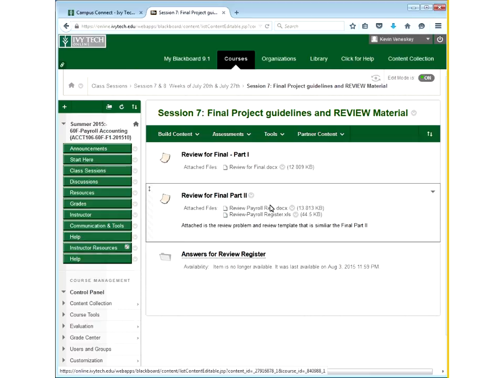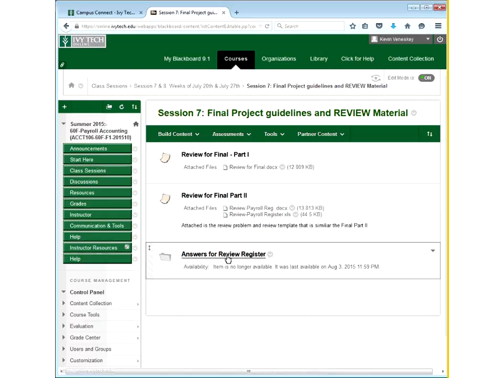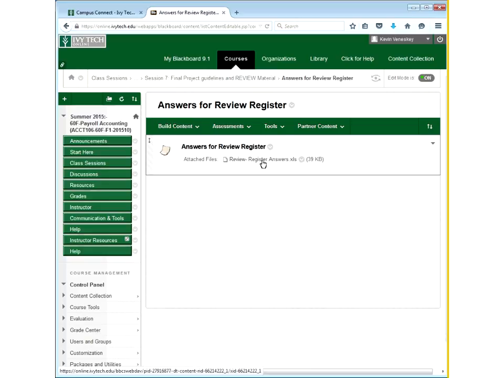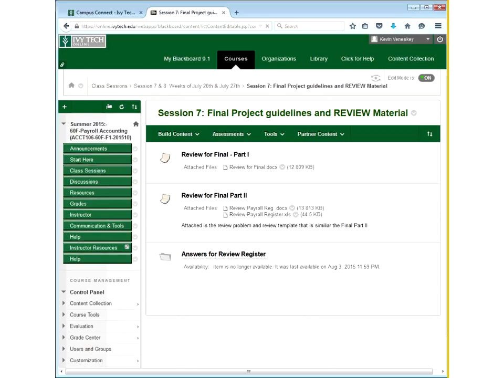And then down below this final part 2, I have all of the answers. We'll begin to look at some of this in a little while after I've gone through this overview, but we won't hit everything. So you'll want to go into the answers for the review, and I have the entire Excel document with all of the answers there.